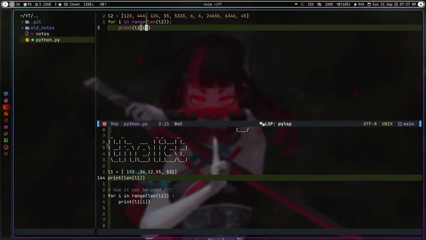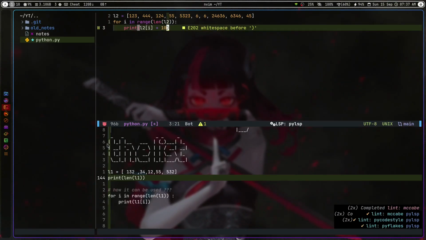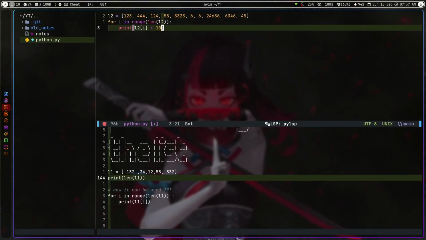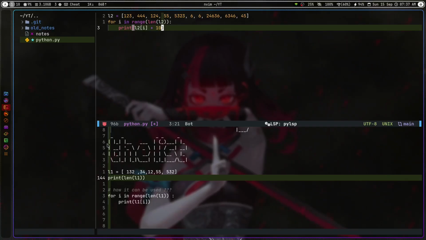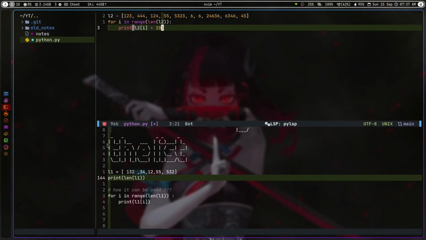Now I can manipulate things in it. Suppose I want to do something like plus 10. Instead of printing the exact value, I want to print the value incremented by 10. So this is how I can do it.